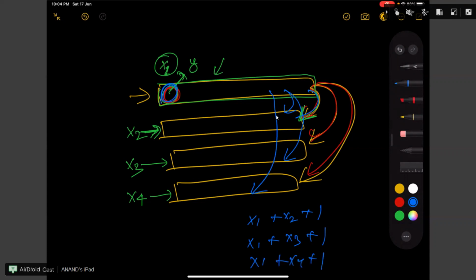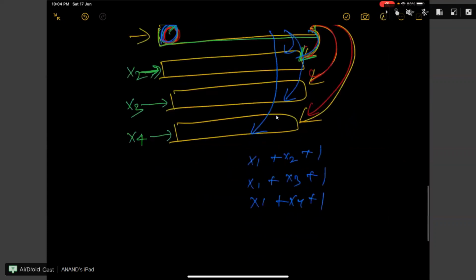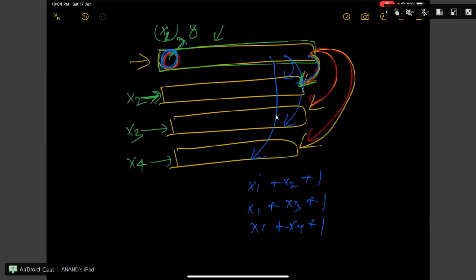So in this way, what you will see is that x1 will be counted 3 times because there were 3 rows below it, right? So your final contribution of y will be nothing but x1 multiplied by how many rows are below it.